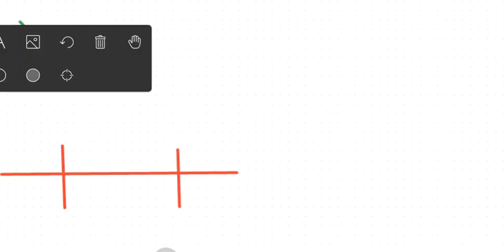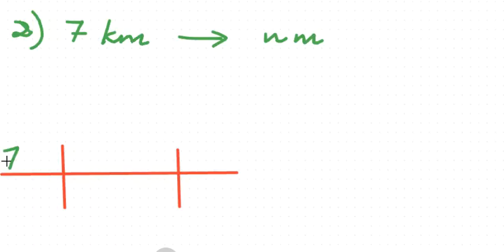Continuing to use the crosshairs, problem number 2, let's pretend somebody gave us a problem where we had to convert 7 kilometers into nanometers. Step 1 is still the same. Write your given unit and the number on the top left. Now we need to go from kilometers to nanometers, and most people do not know this conversion. So we're going to make a stop right here. We're going to take a break and go to meters. This is your transit stop, because almost everybody can go from kilometers to meters.